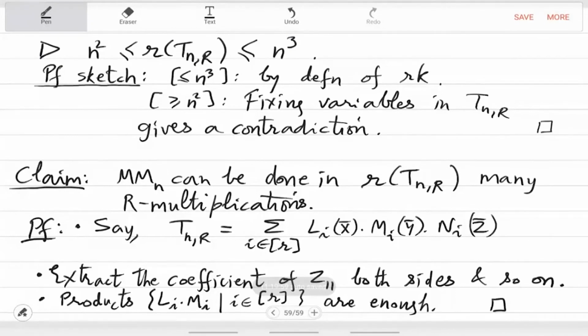And this proof, so what is the converse of this? That if you can do matrix multiplication in let's say R prime many products, what can you say about the tensor rank of the tensor? It's the same proof. You then get a decomposition with R prime simple tensors. Right? So this equation actually is a tight connection between how many multiplications are required for matrix multiplication and tensor rank.